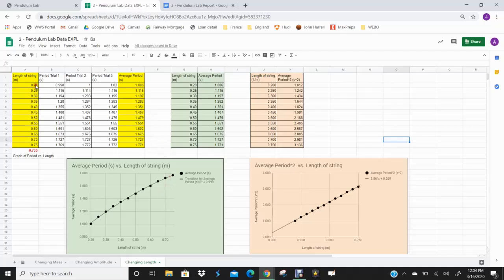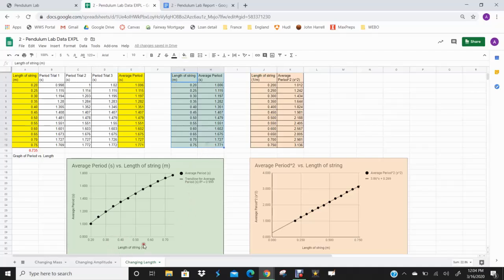If you were to change the length of your string, and I did a lot of lengths here. So I actually did more data points than what I had you guys do in class. And you can see that it's starting to look like a curve here. It should look like a Groot graph when you graph length of string and average period. Again, I have those things highlighted here. I've moved them off to the side and graphed them over here.